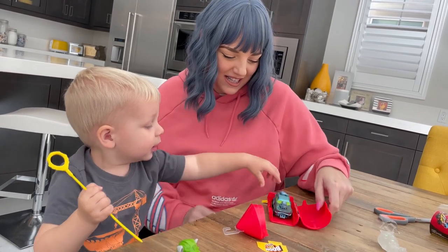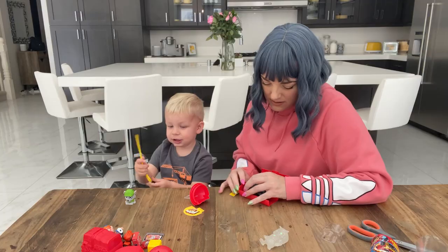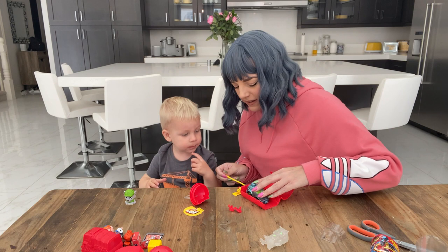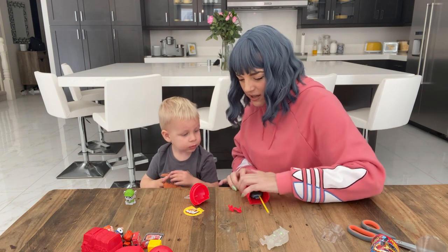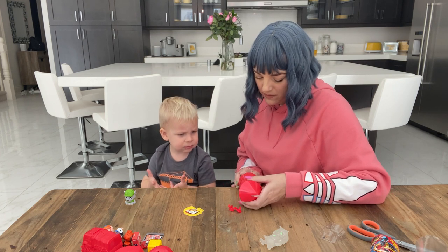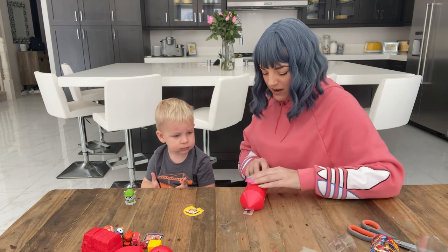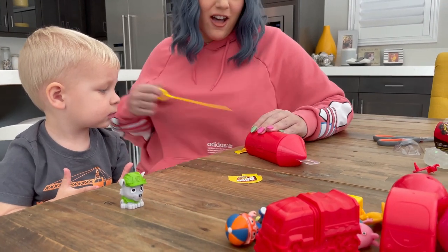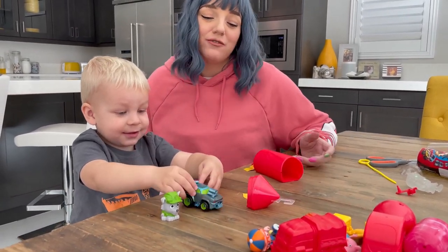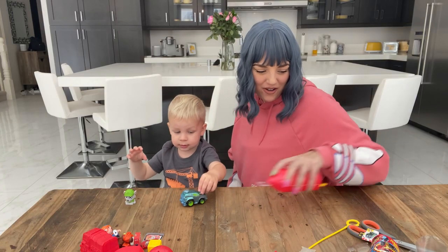Look at it. Hello, it's good. Pull it up. Oh, okay. TT did it wrong. Here, let's try it again. Hold on. I think this goes in. Okay. Put the rocket back on. Hold on. It's going to explode. Let's see if it explodes. Ready? Set? Go! That wasn't much of an explosion, but it was cool. That is so cool, huh?